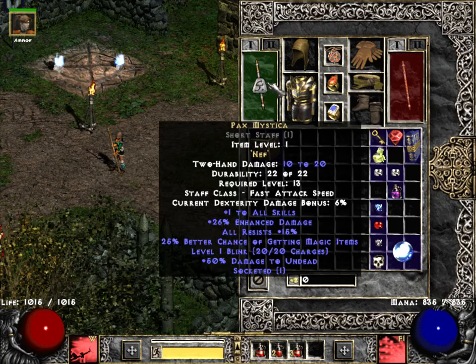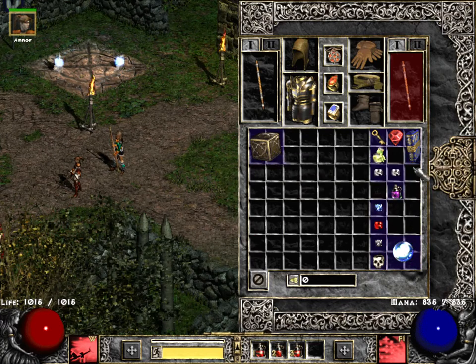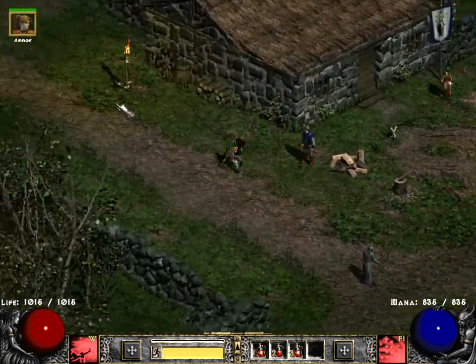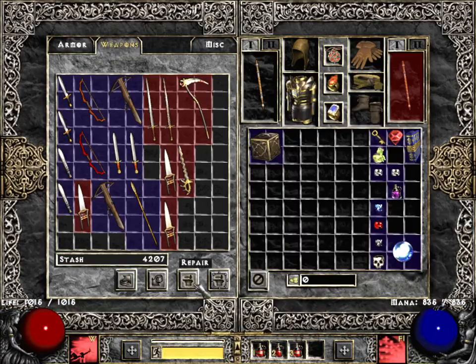I put Pax Mystica on my staff, which is another specialized rune word, and it also gives me +1 to all skills, and some extra resists and blink, but I don't need that because I also get that from my character orb, which you can cube with the statue that you had before in a Reddit cube, and it has level 20 blink on it when you do. I thought I'd repaired it, but apparently I did not. There we go.